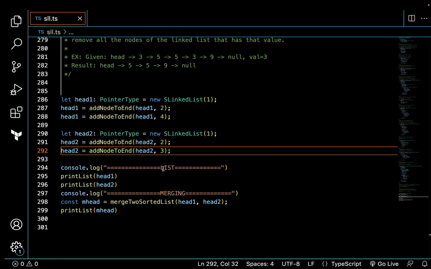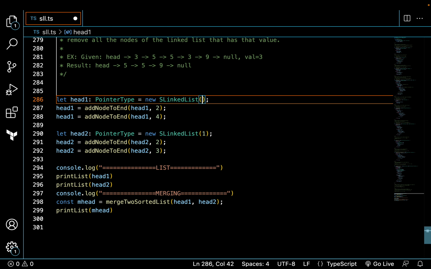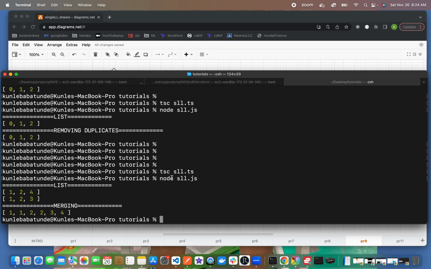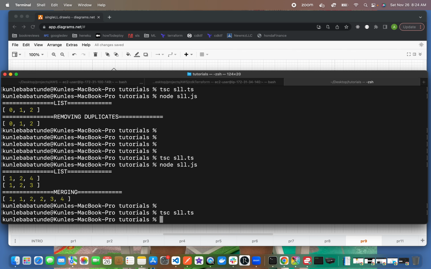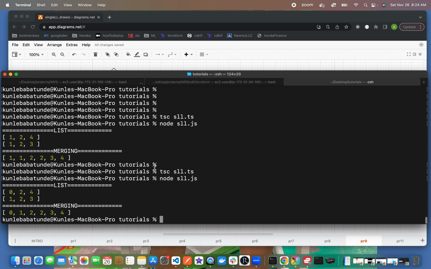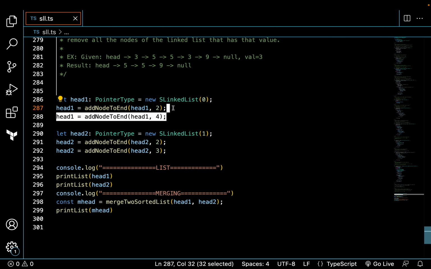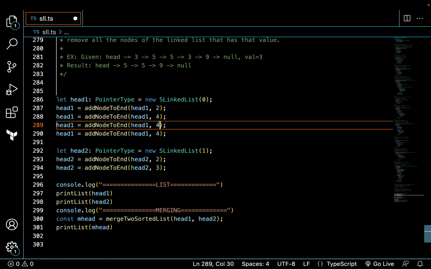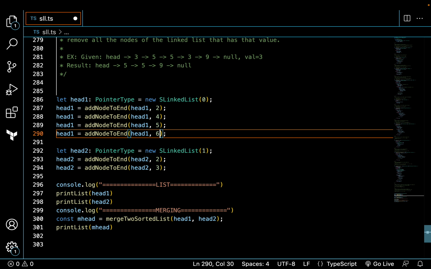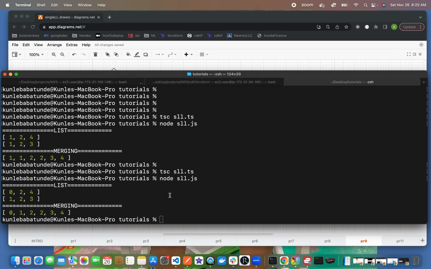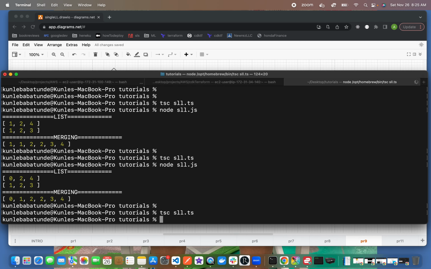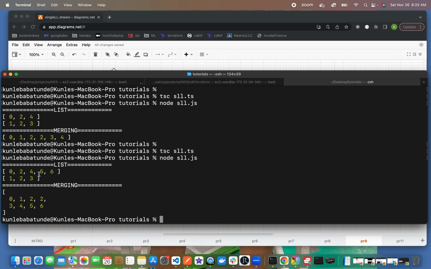There we go. So let's change this to 0. One of them is a 0 now. Let's see. 0, 2, 4. There we go. 1, 3, 4. Or if we have, let's add two more. This is going to be 5. This is going to be 6. 0, 2, 4, 5, 6, 1, 3, 4. You can see 0, 1, 1, 2, 3, 4, 4, 5, 6. Awesome. See you in the next one.